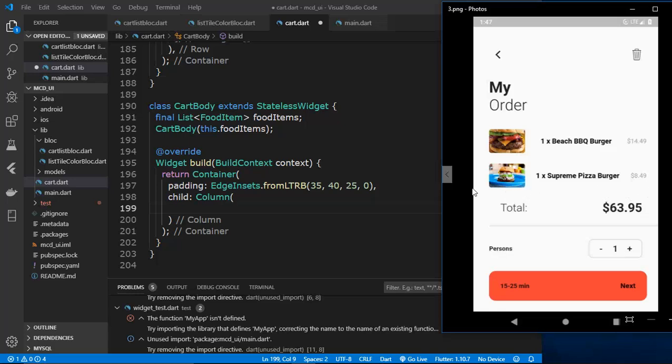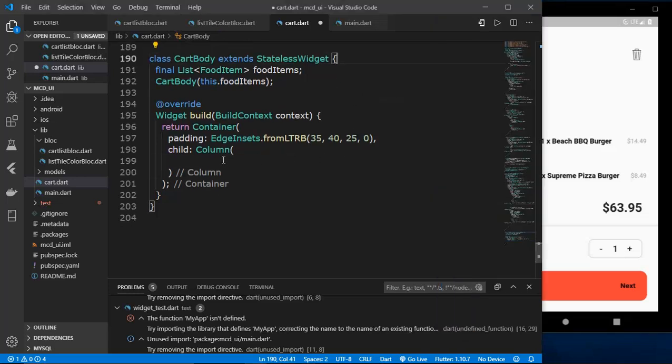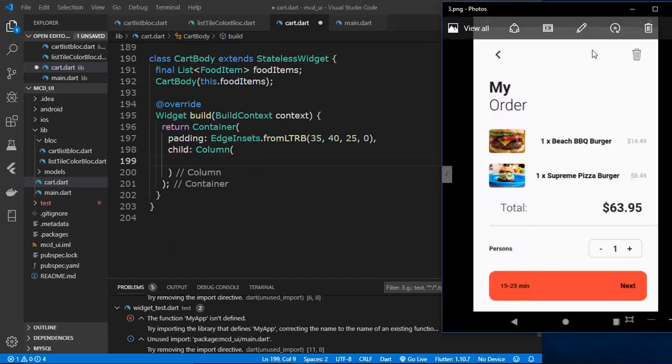So up till here, this is our cart body, and from here this is our bottom bar. So know the difference. This difference I mentioned in the last video, so I'm mentioning it again. So to make it less confusing, because if you put everything inside a single widget, then it might be a bit confusing, but it depends on you. If you are fine with it, then you can go with it. Actually, you can create all these things inside a single widget, but I suggest you make it into different parts.